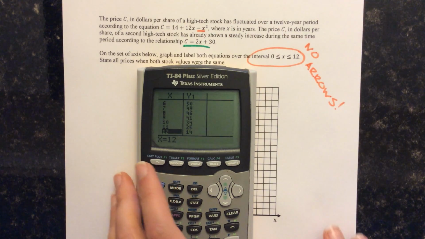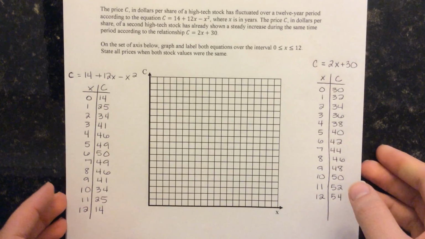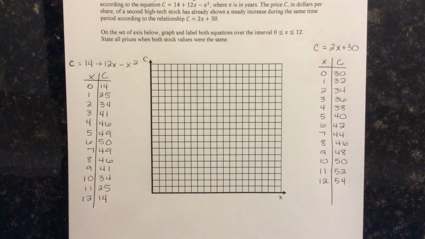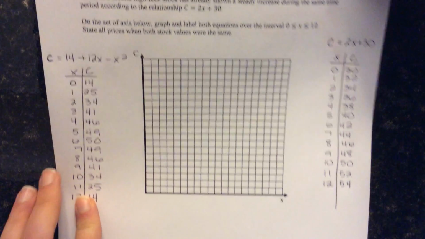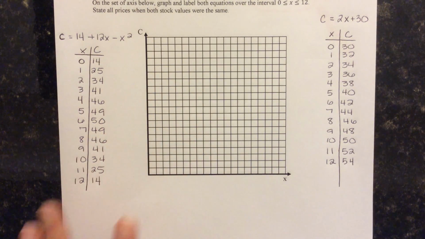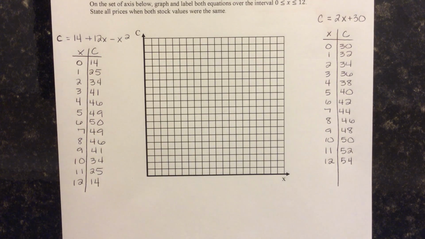So what I want you guys to do, please, because I understand that we don't all have calculators at home, is to check out my table of values. And I'd like you guys to pause here and write all of these down and then hit play once you've got them all written. You do want to write them where I wrote them, because we'll need to label this part of the graph and this part here. So just try to squeeze those, and I promise they're correct. They're what the calculator said. So hit pause, write all of these down, and we'll figure out a great way to graph them.